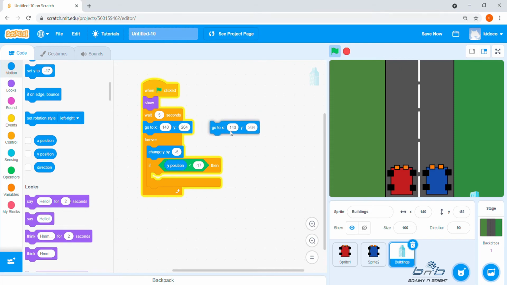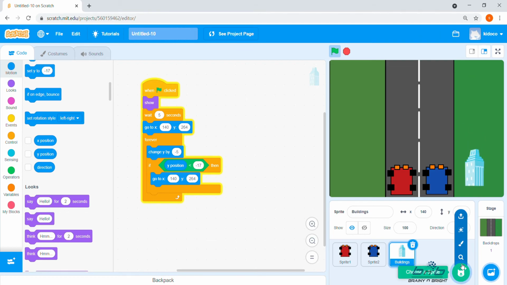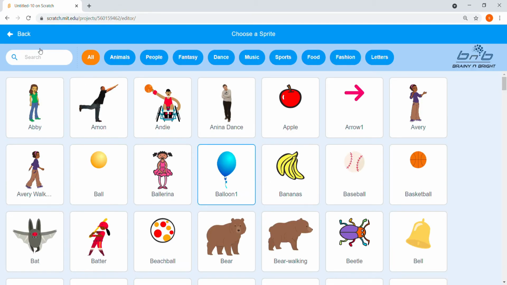Duplicate the Go to X-Y block, and place it within the if then block. To place the other building, repeat the same steps.